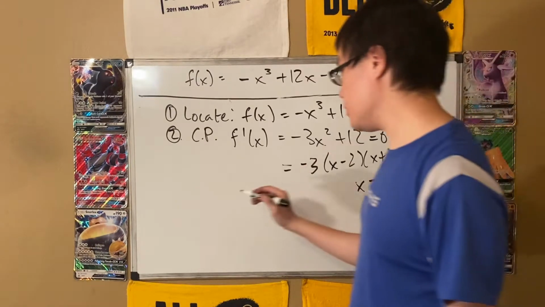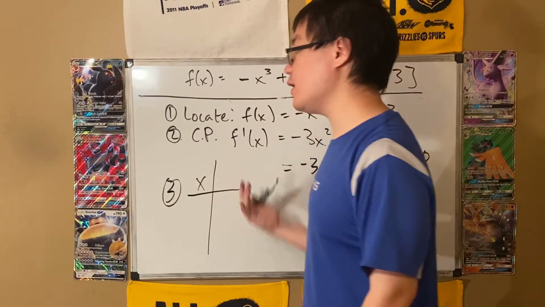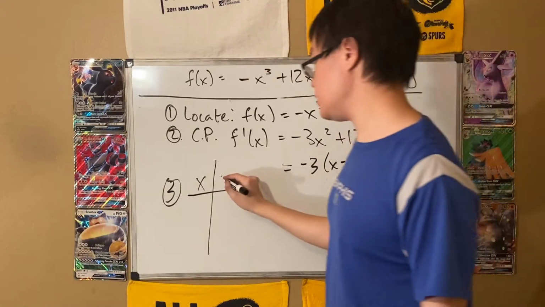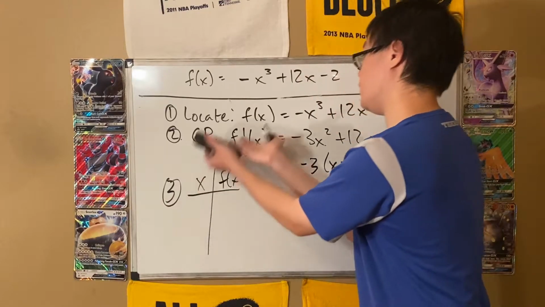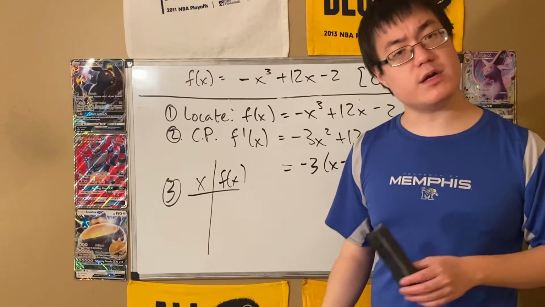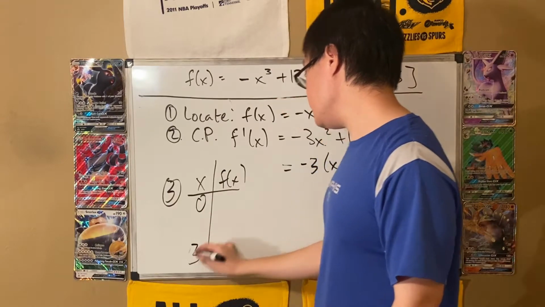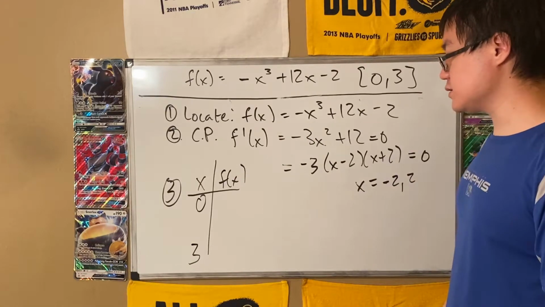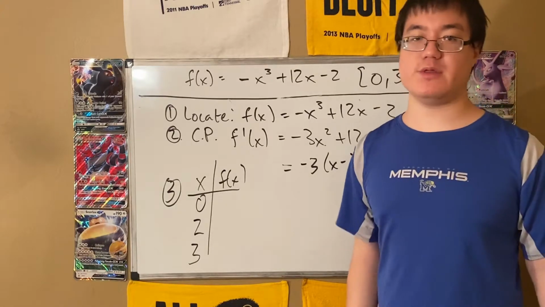So then what you do is you form your nice little table, the most important part, perhaps the most annoying part, unfortunately. For the right-hand column, you do put your locate. No matter what it is, it might not match the given, but you put your locate function, f of x. That's why we like to write the locate, because it's easier to plug in numbers if it's in your own handwriting. Then you need to consider what numbers to plug in. You always include the endpoints, so 0 and 3. And then you include the critical points that fit within that interval. So in this case, it's just the number 2. We are not going to put negative 2 because negative 2 is not within our interval.